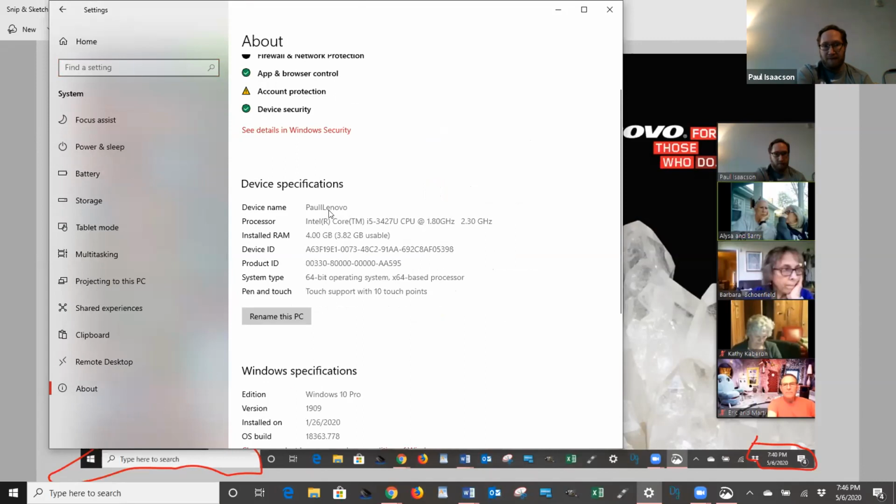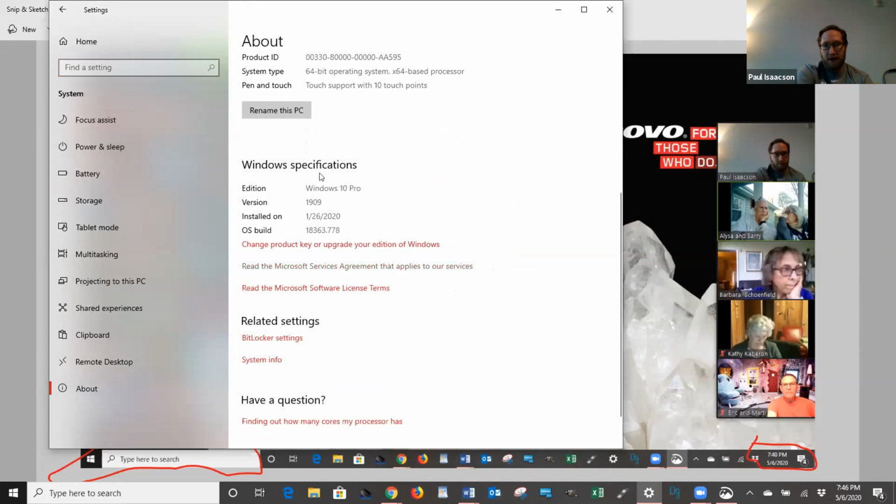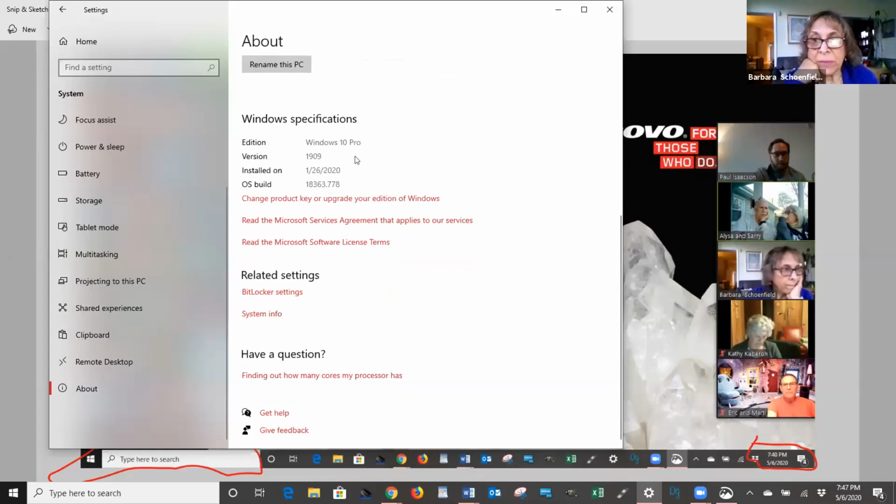You get the computer name, Windows 10 Pro. But what's important here is, sort of what I was talking about earlier, Microsoft has decided to make Windows 10 and beyond. So, what, 4 years ago, Windows 10 was around still, but it was a different version of Windows 10. Each version number has different settings, features, options. So Paul, these are all the updates that automatically get made, right?